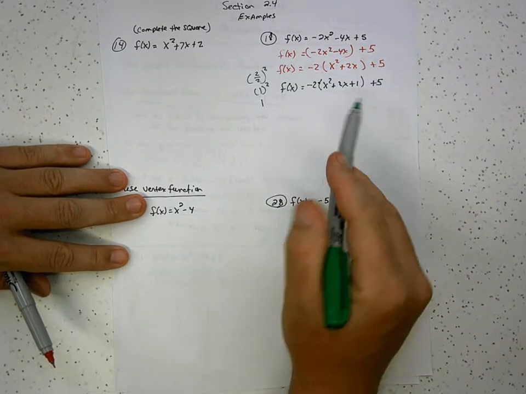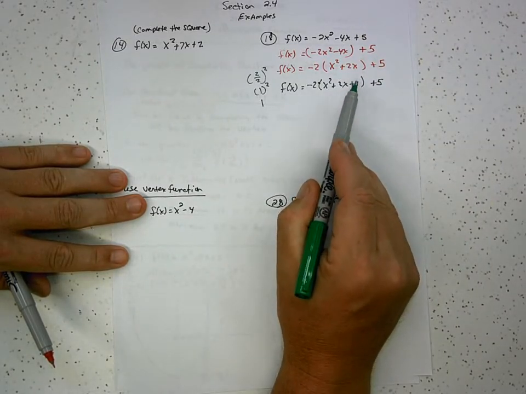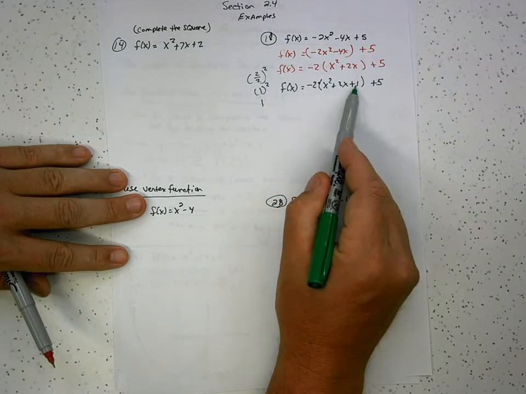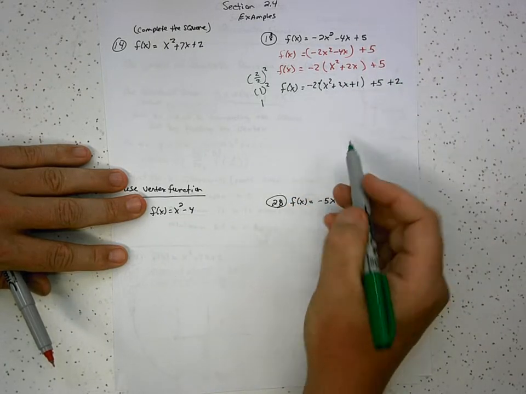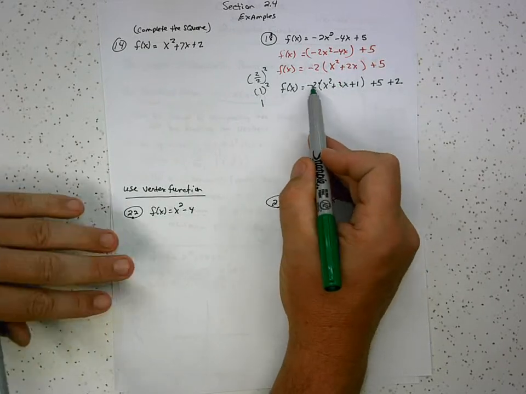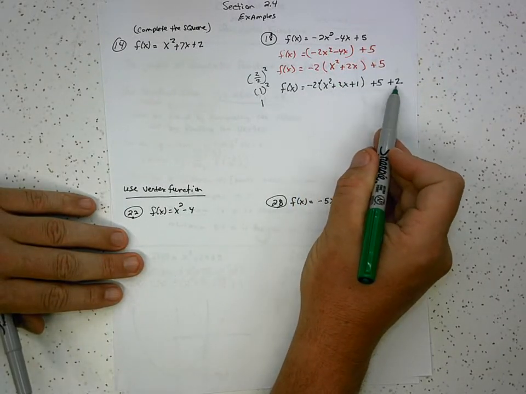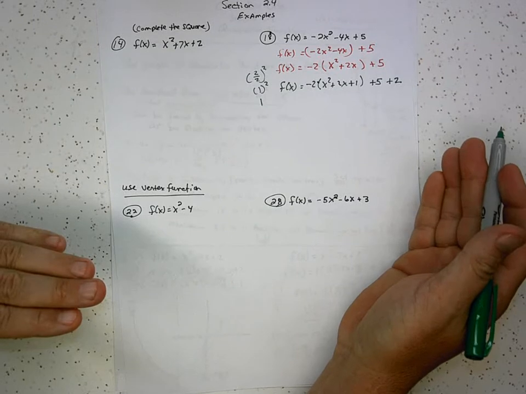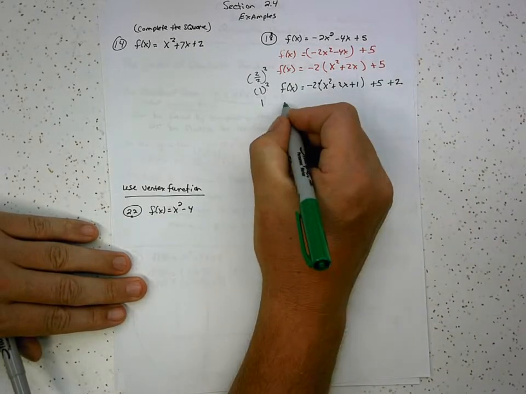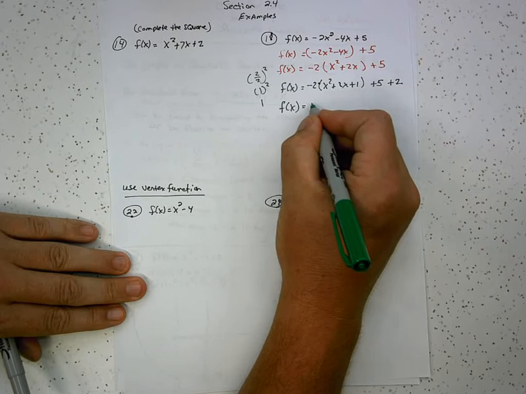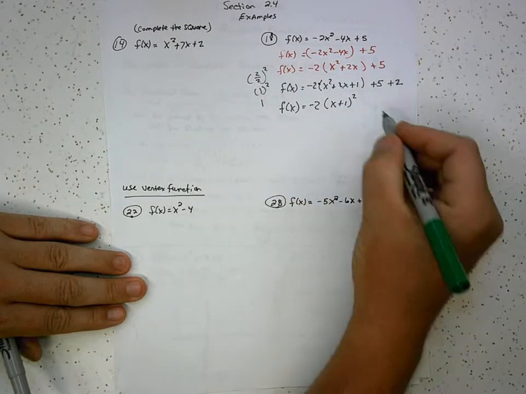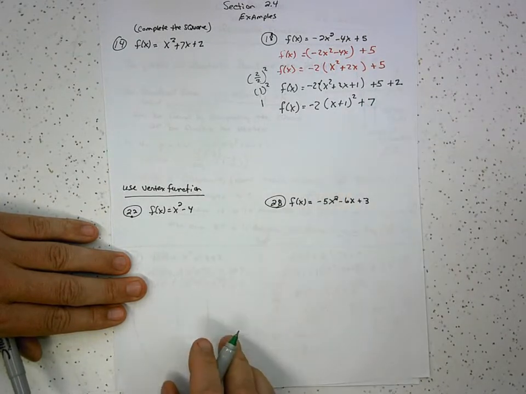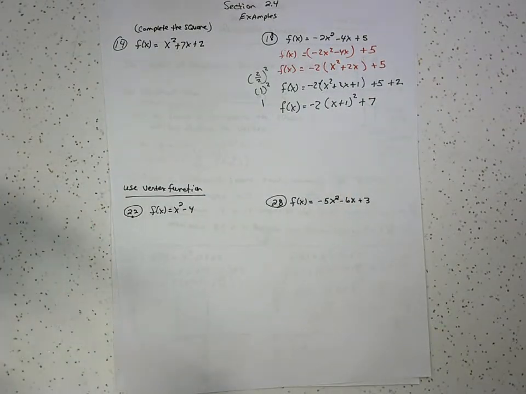Now, it's very important. I added 1 inside. The actual value of 1 is -2 times 1. So the value of this term is -2. I have to put the opposite out here, because I just added -2 here. I have to balance it out with the equation, with the equal sign. So I put a +2 out. I can now factor -2 times x plus 1 squared. It's always a b over 2. Plus 7. I can now answer all kinds of questions.